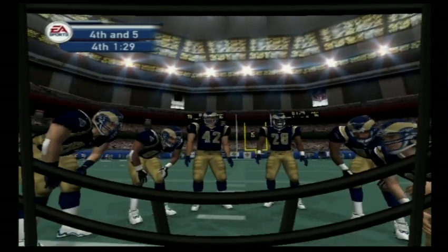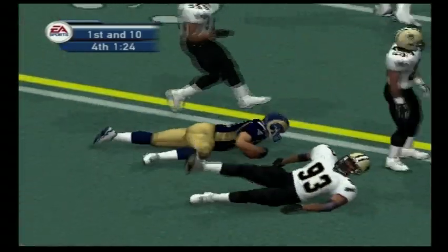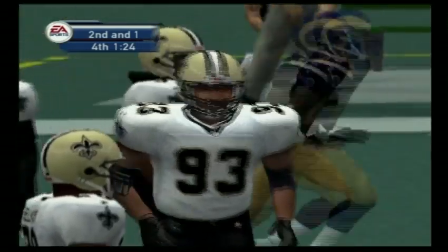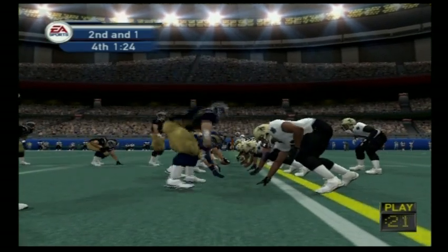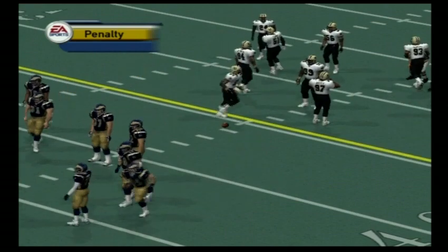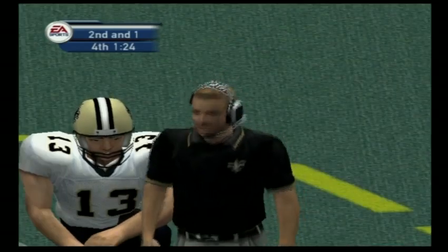Ace left 40. Cross on one. The Rams up by a field goal. Hut, hut. He hands it off. Strong eye right, Z, hook on two. Ball on the 36-yard line. Second and one. And a flag on the play. Encroachment, number 94, defense. Johnson jumped early. He tried to anticipate the snap count and moved across the line.